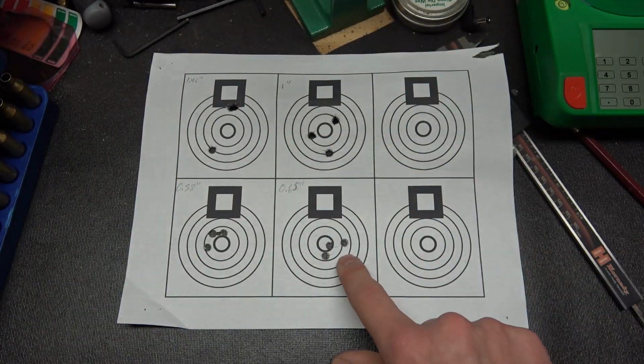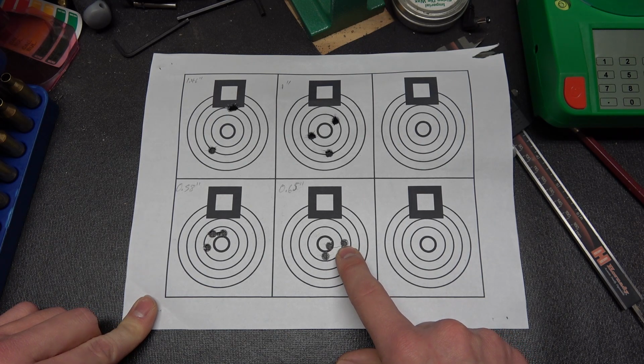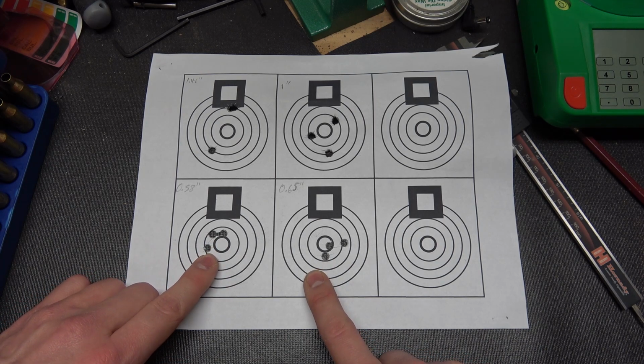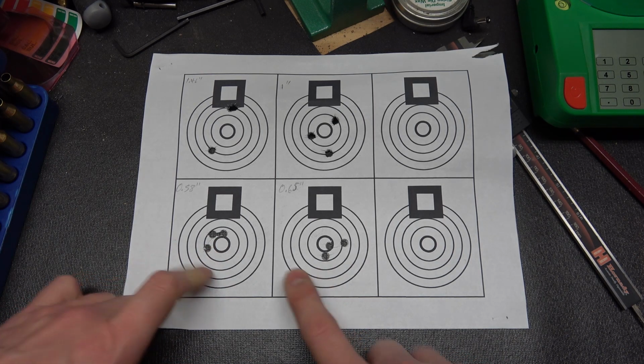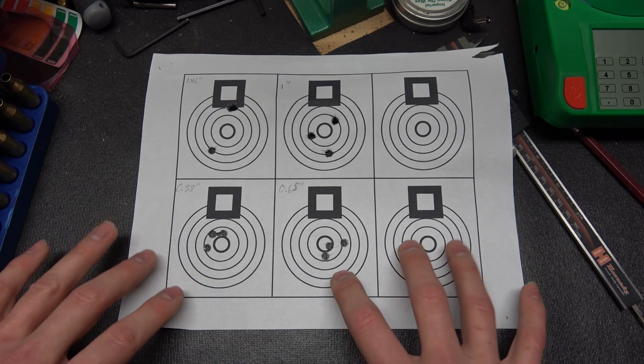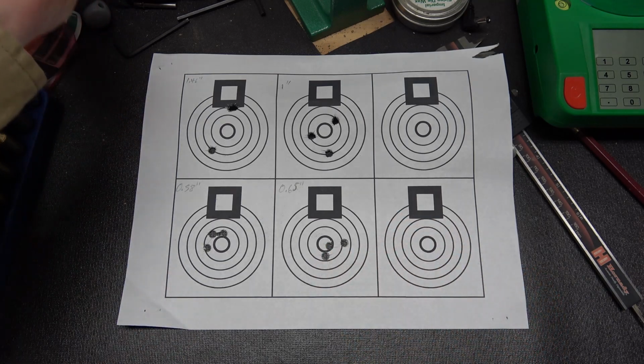I am going to say this last shot right here, my trigger pull was not what it should have been. Would that shot have ended up over here and made these groups about the same point of impact? Maybe. The moral of the story is we are under 2 MOA, and that is the territory we want to be in.